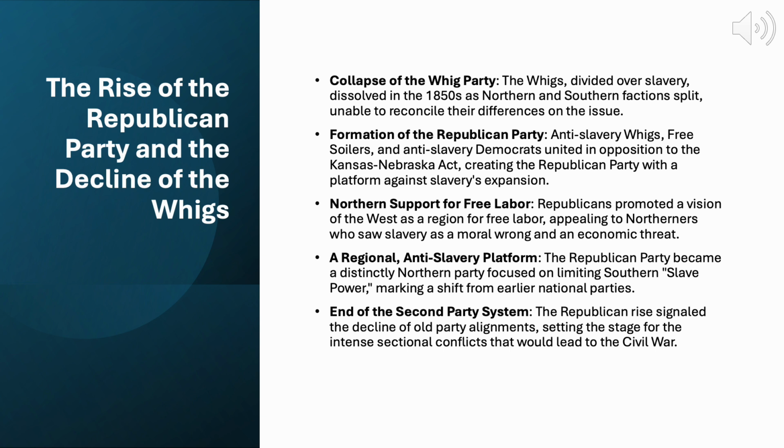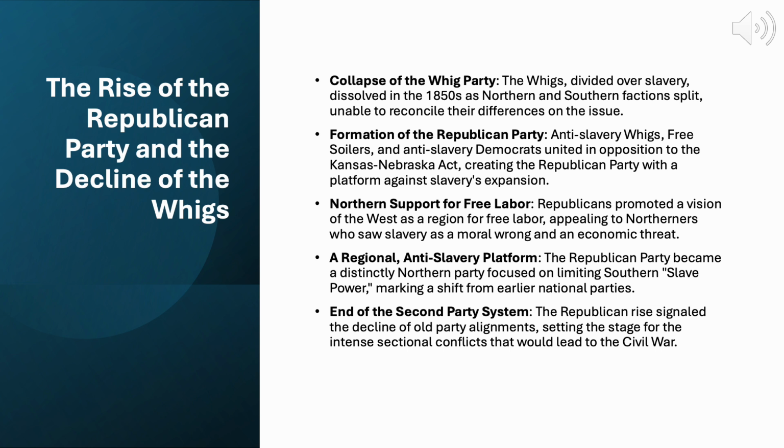The Republican Party's rise marked a paradigm shift in American politics. Unlike previous parties that had attempted to maintain a national constituency, the Republicans emerged as a distinctly Northern party, focused on protecting Northern interests and opposing the influence of the slave power. The party's focus on free soil and free labor attracted a wide array of supporters, from abolitionists to economic conservatives, all united in their opposition to slavery's expansion.